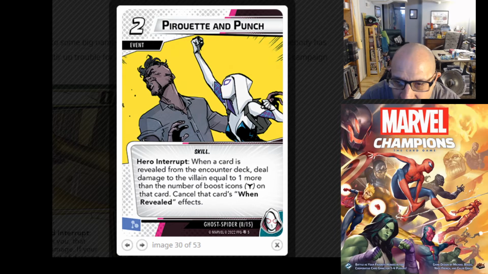We have Pirouette and Punch, a 2-cost event. It's a skill, generates a mental resource if you discard it. It is a hero interrupt. When a card is revealed from the encounter deck, deal damage to the villain equal to 1 more than the number of boost icons on the card, and then cancel the card's when revealed effects.